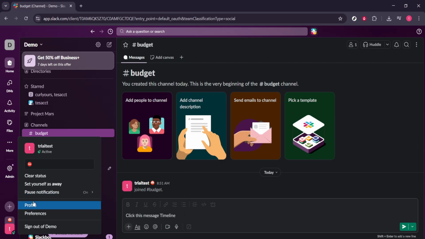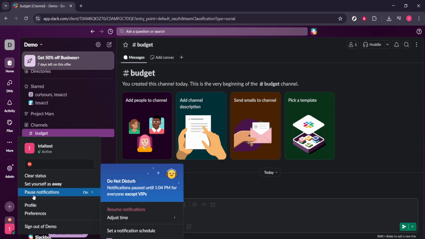Here, you'll see the option to pause notifications. Go ahead and click it to see what happens. Pause puts you in Do Not Disturb, which shows teammates that you aren't available and can prevent your status from appearing active. You'll notice time options and an indicator that reflects DND is on. It's helpful to understand this behavior so you don't leave it on by accident.